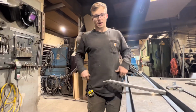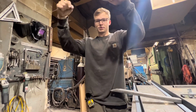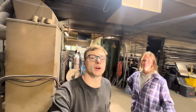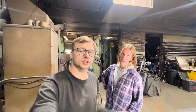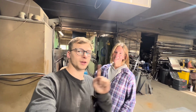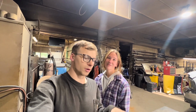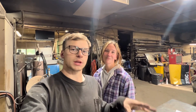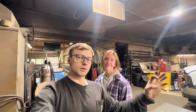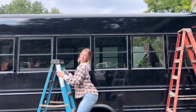In the middle, we're going to have unistruts running side by side, and each board will have 2 bolts. We want to give credit where credit is due: we took inspiration from a great account, Adam and Steph. Check out their channel. We took inspiration from their deck design, and we're going to throw in our own little flair. We really liked how they mounted theirs with unistruts in the center and sandwich plates on the outsides. We're adding a little bit of edge railing and a special twist, our basket.